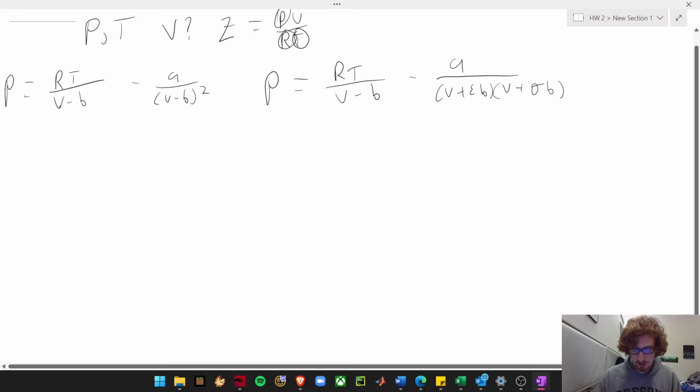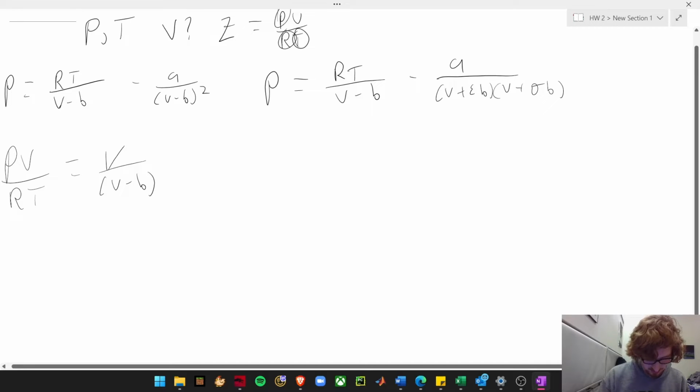So from here, as you can see, we have our pressure, we have our RT over V. So we want to find a way that we can get this side of the equation, the pressure, to be equal to our term for compressibility. We have PV over RT is what we want. So to get there, we multiplied by V and divided by RT. Since we divided by RT, we'll have a 1 up here, and then since we're multiplying by V, that just becomes a V, and then will be V minus B.